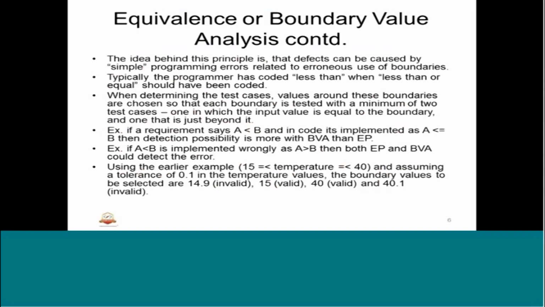Okay. So in other terms, we will detail out equivalence or boundary value analysis. The idea behind this principle is that defects can be caused by simple programming errors related to erroneous use of boundaries. As I said, less than, greater than, etc. So typically, the programmer has coded a less than, when less than or equal should have been coded.